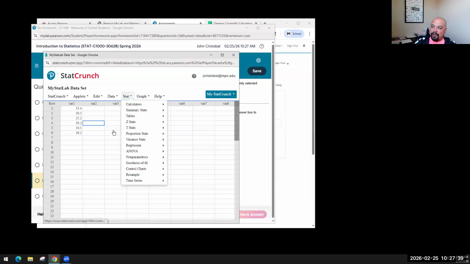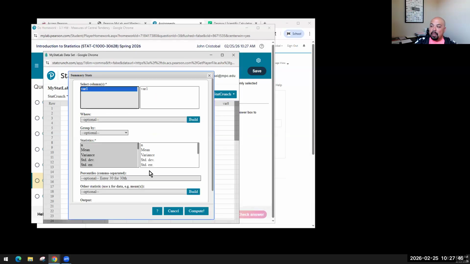If I want to find that 5-number summary, again, we're going to go into that summary stats, right? Our data is in a column, variable 1, but now I'm not worried necessarily about the mean or standard deviation. We can do so, but if I want to be particular about finding our 5-number summary, I can even go in order: minimum, and then to highlight more than one, I hold the control key, or sometimes on Apple devices, it might be command, right? Q1.